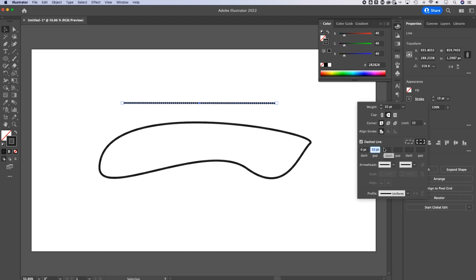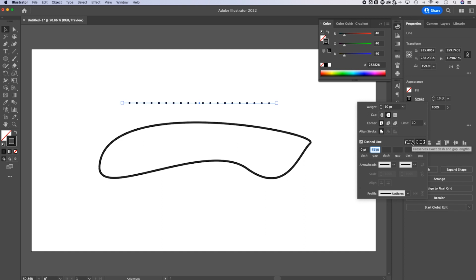Now with this, you can press the up and down arrow keys and you'll see the dots, and I can even hold shift to go further. You'll see the dots start to form on your line just like that. So here they are. You've got a dotted line just like that, and you can adjust the gap length between, so the space between each dot.